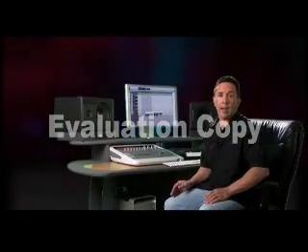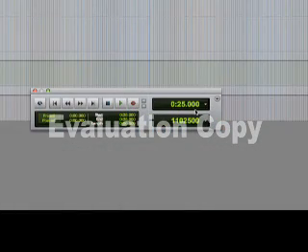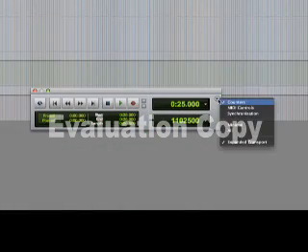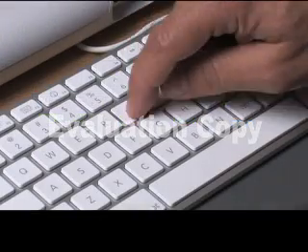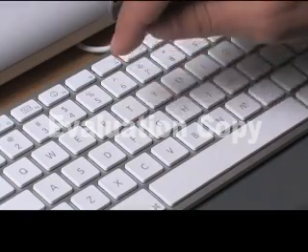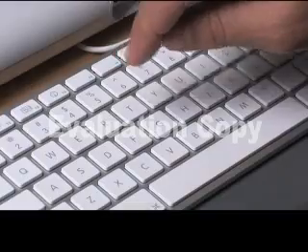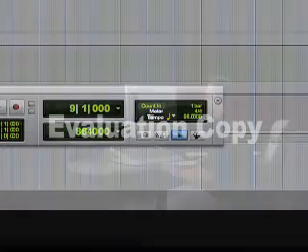One of the first things I like to do is find a basic tempo for my song. I'll click the down arrow in my transport window to show the MIDI controls. Make sure the conductor is off for now. Click in the tempo field and just tap the T key on my keyboard to get a tempo set to the groove I'm thinking of for the song. Okay, around 98 beats per minute feels about right.